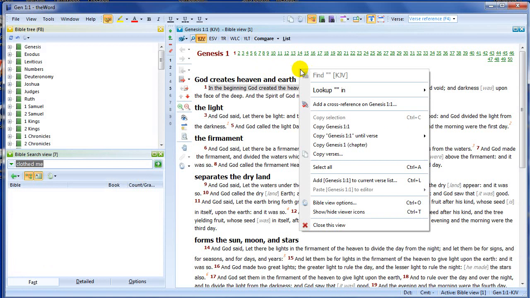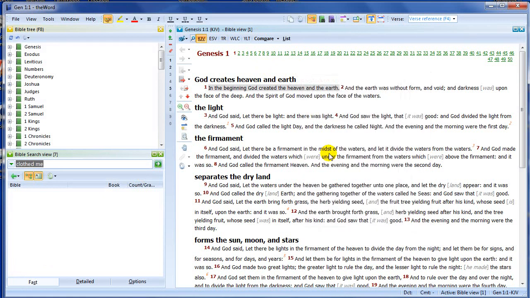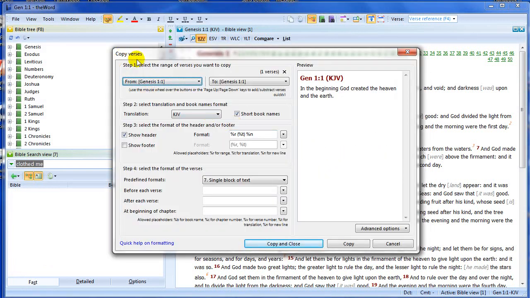Right click opens up a menu. I'm going to go down to the copy verses menu item. Let's click on that and up pops a dialog box. Here I'm given some options where I can copy one verse or a range of verses, and including the translation and the passages that I wish to take across.